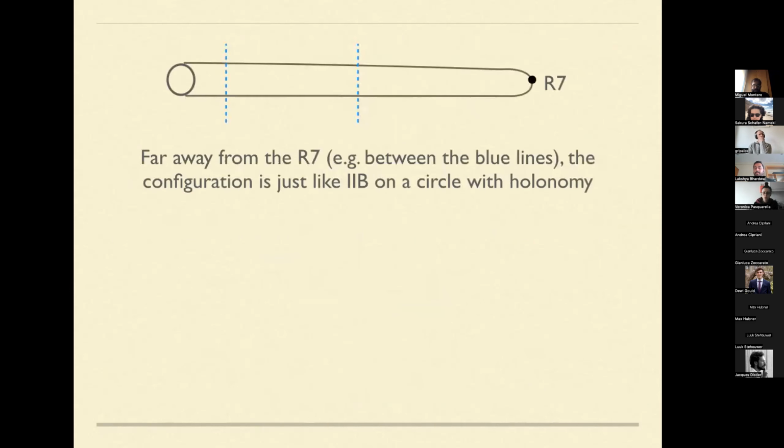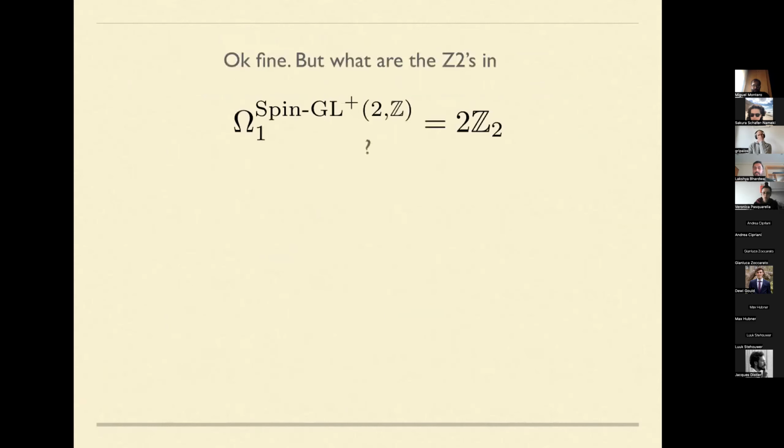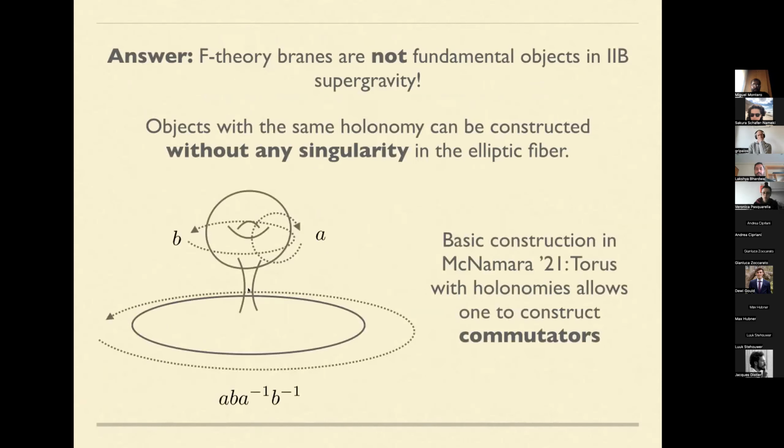So this object that we constructed here, it's a smooth configuration. But if you then decide that you don't want to use reflections, you forget about them, it kind of looks like a PQ7 brane. So this calculation is not invalidating the previous calculation. It's just telling you that if you have more symmetries that you can use, you can construct more stuff, and stuff that looks singular to you can be geometrized.